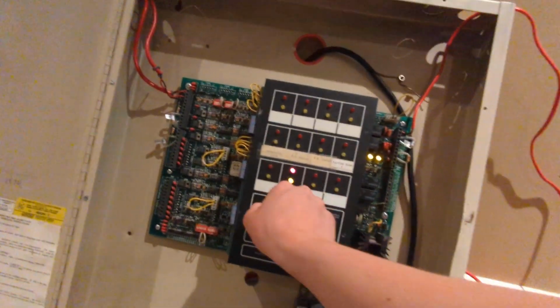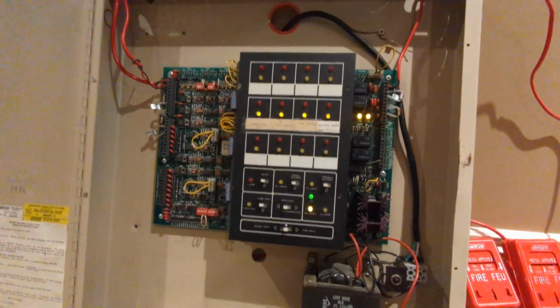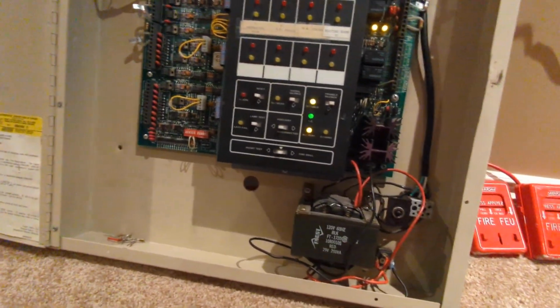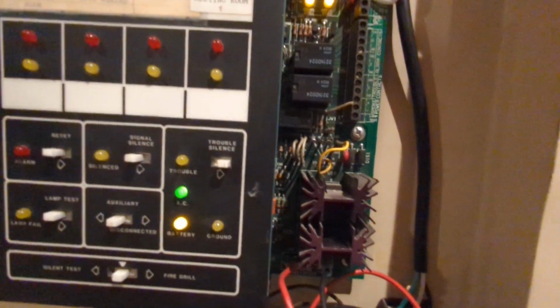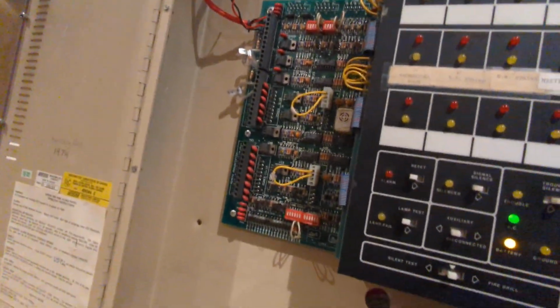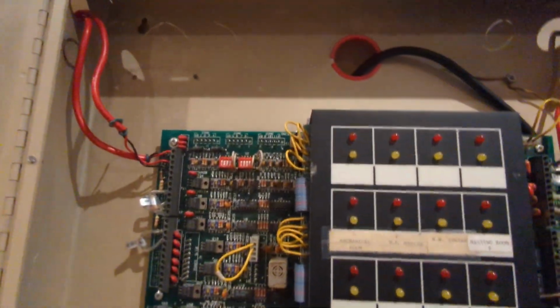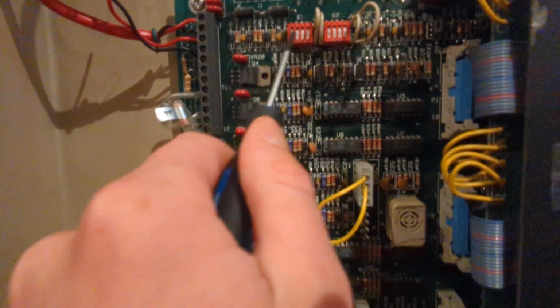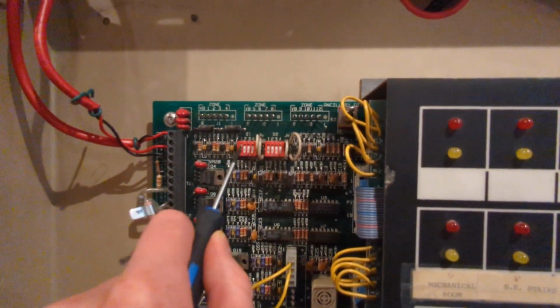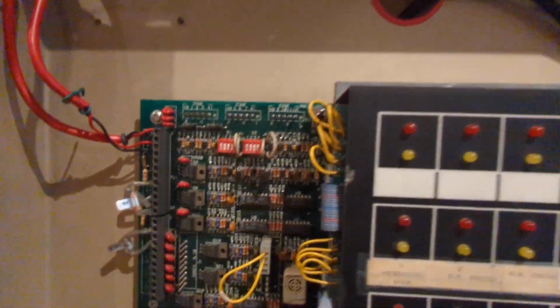Alright, let's give her a reset. And this thing's got quite a few features for what it is. It's got auto silence. I think it's got a silence inhibit as well. You can add signal zones, initiating zones, and you can even configure them for non-latching. So I'll demonstrate that here. I'll set this zone as non-latching. Come on. Just by popping that up. These are cool data switches too.